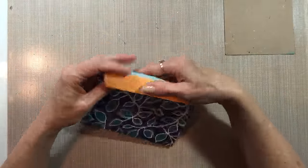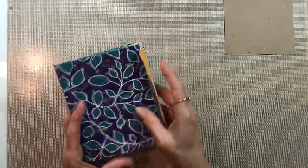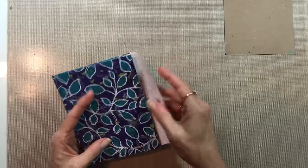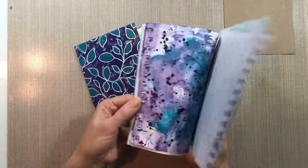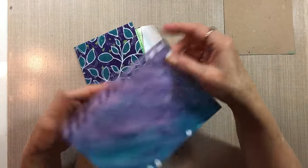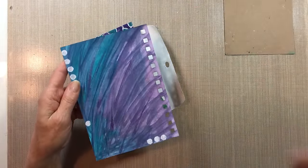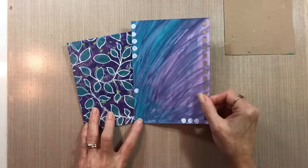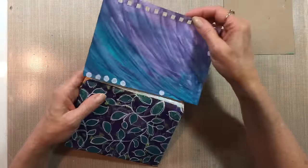I want to have this flap come over and make like a wallet style journal on this one. So I'm going to need to extend this flap out just a little bit. So I thought I would use a page. You saw that I was using all these purples and greens and, you know, these shades. So here's another page that I was just brushing on the extra paint, and just literally just swiping it on, no rhyme or reason, just playing, okay? And I love the way it turned out. And then it turned out that it matches the cover of my book. So I was like, ooh, I might use that for my flap, you know?